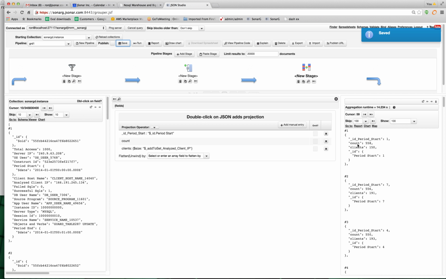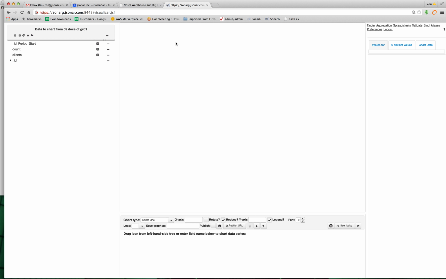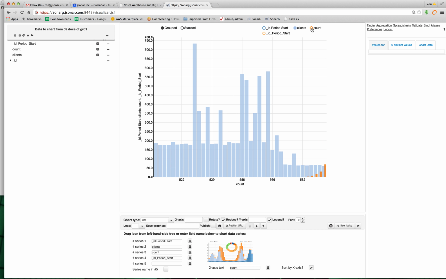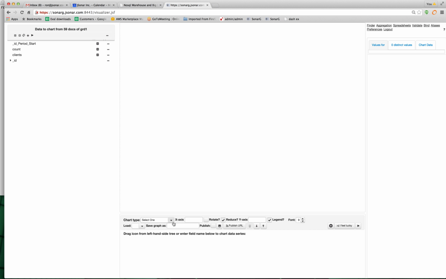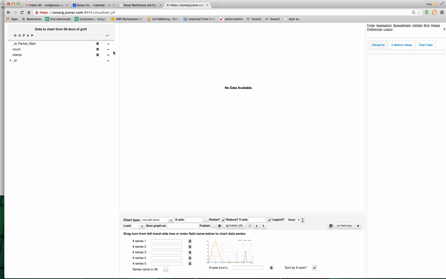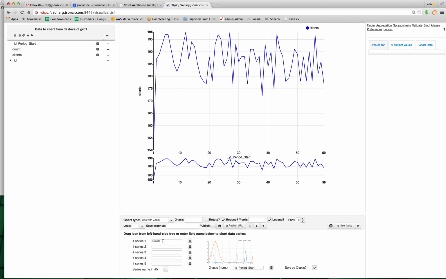And then once I have this, the other thing I can do is I can chart it. So I'll go into the charting. There is a built-in visualization package, very dynamic, D3-type graphing. So I can remove things, add things, look at things. But in my case, what I want to do is create a new graph, not one that the system does for me. I want a line with zoom, where the x-axis is going to be the day of the year, and the y-axis is going to be the number of clients from which failures are coming. So this is what I'm getting.